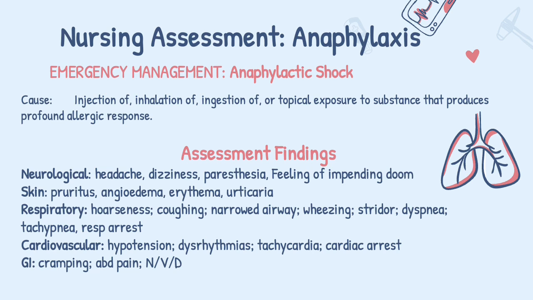If a patient has anaphylaxis, that assessment will need to be rapid, and clinical manifestations will be much more profound. So in examining the neurological system, assess for feelings of impending doom, dizziness, or tingling to the skin. The integumentary system, again, may show the rash, angioedema, erythema, redness, and that urticaria, hives, wheals, welts. We're going to see decreased peripheral resistance, which is very important to remember as a common finding here.